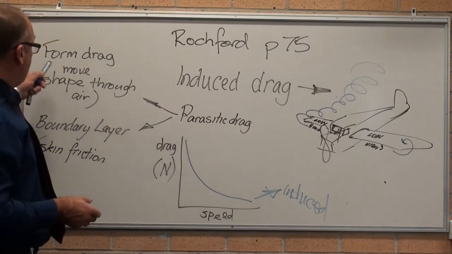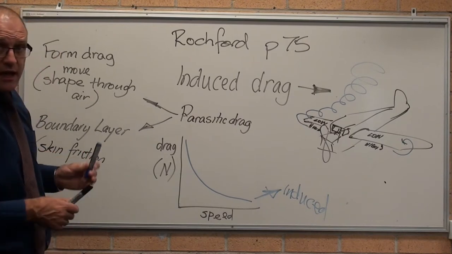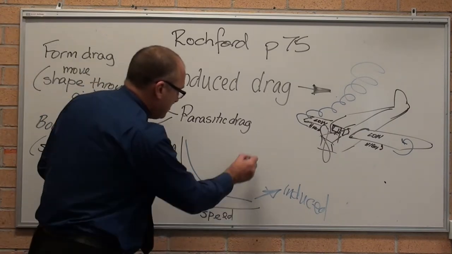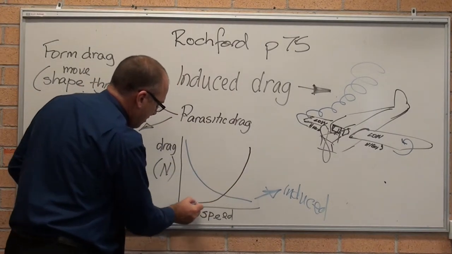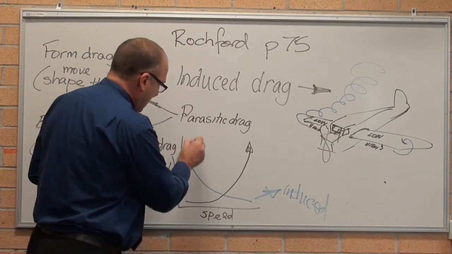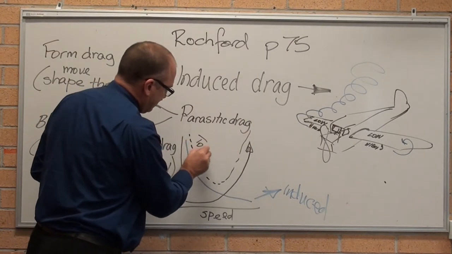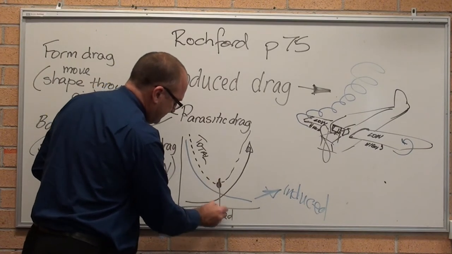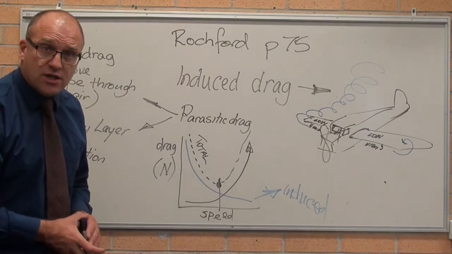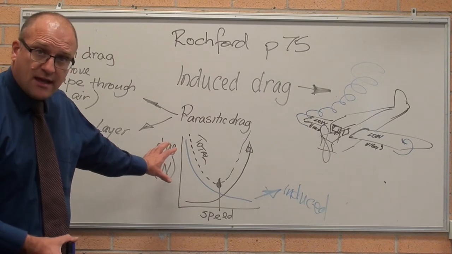Parasitic drag is the drag from moving the plane through the air. Form drag, boundary layer drag, has two parts to it. But, spoken about it just beforehand, that increases as your speed increases, exponentially. And when you add the two together, you end up with total drag, and you have a minimum amount of drag at a design airspeed. That's what an aeronautical engineer does, understands, works with that. Some of them even design the airfoils appropriately.